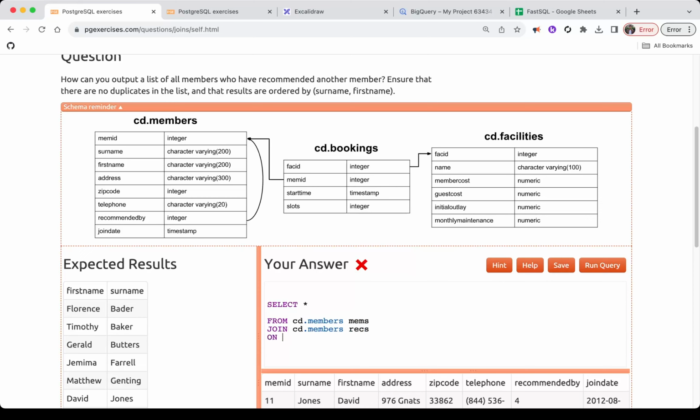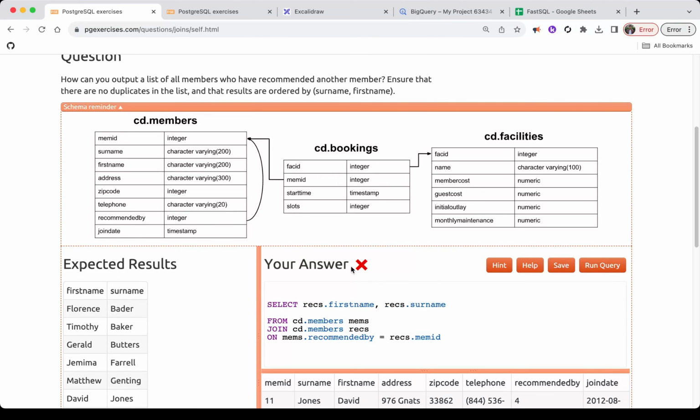And what is the logic to join these two tables? The members table has this recommended by field, and we take the ID from recommended by and we plug it back into the table, into memID, to get the data about the recommenders. And now we can go into the recommenders, which we got by plugging that ID, and get their first name and surname.